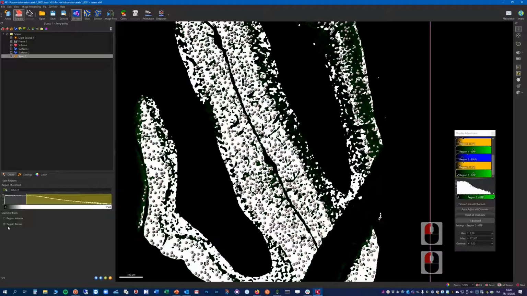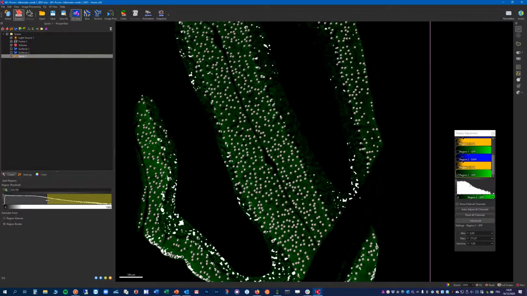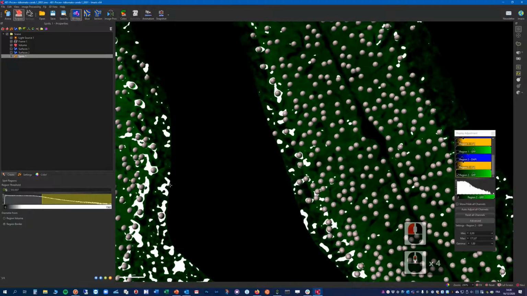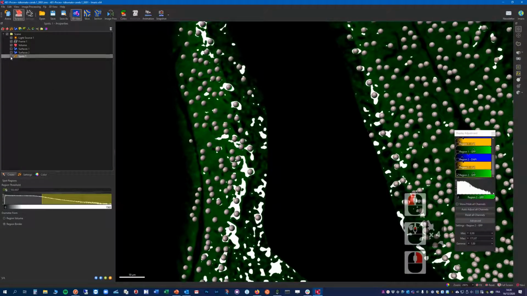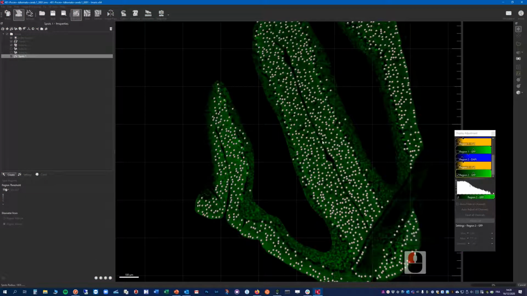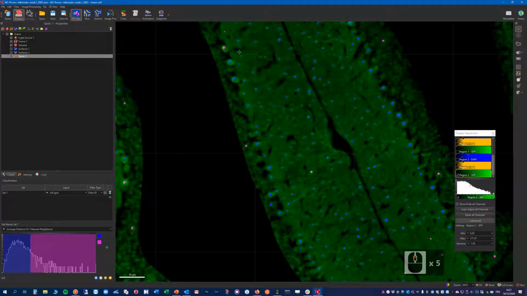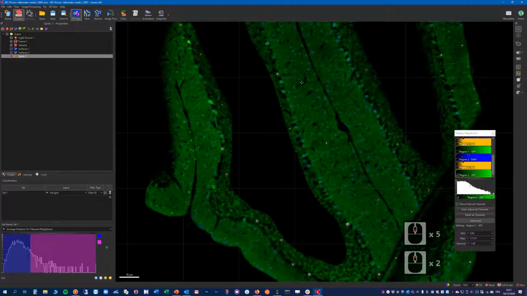And I will probably use region border. So visually we don't see any difference for the moment. We just want to make sure the very bright areas are covered here. So it should be fine. Okay. So now we have detected the spots and defined the spot sizes based on the different contrast.